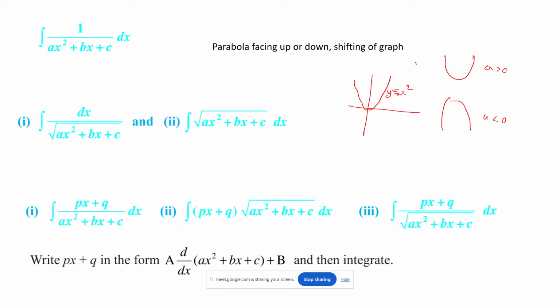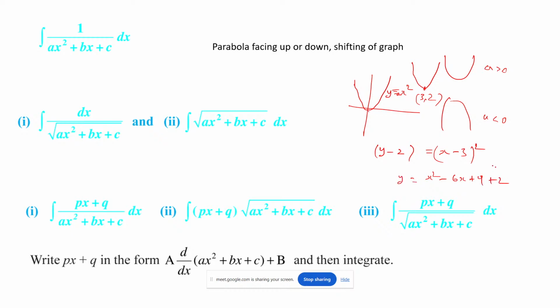Now, if the parabola is shifted somewhere upwards, what does that mean? You are replacing y with y minus, let's say, 2 or 3, and you are replacing x with x minus 3 or something. So then this becomes 3 comma 2. We are shifting the graph rightwards 3 units and upwards 2 units. So this is something like this. If you expand this, what you will get? X square minus 6x plus 9 plus 2 equals y.